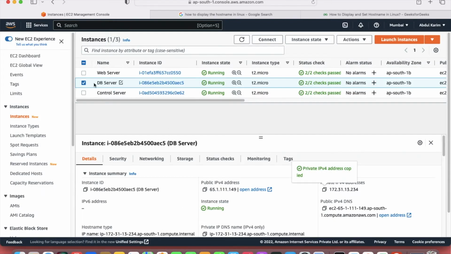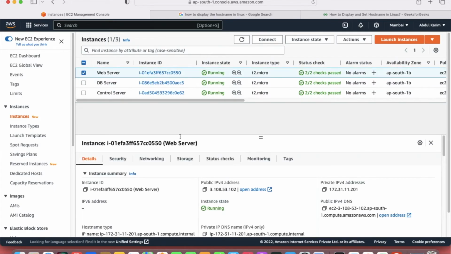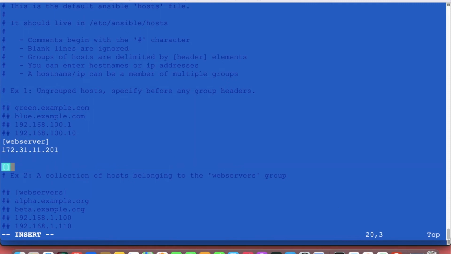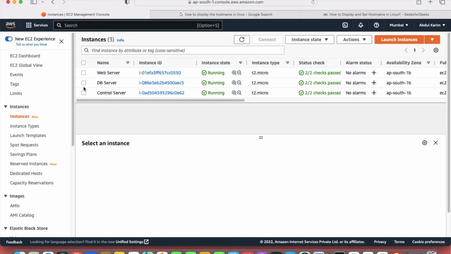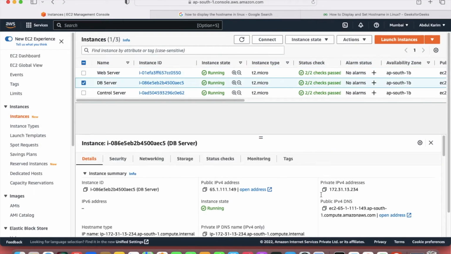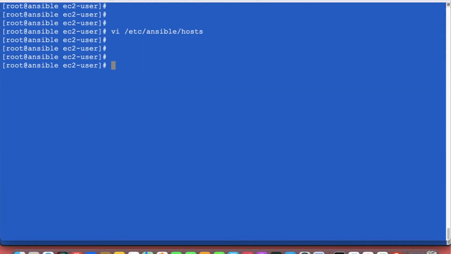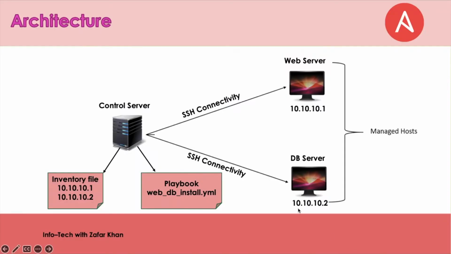IP address of web server is the private IP. Similarly do for the database server as well, DB server. So our inventory file we have also completed. So save it now.